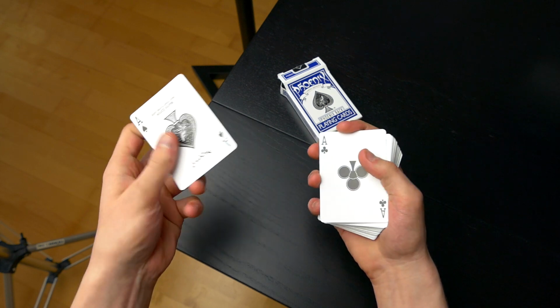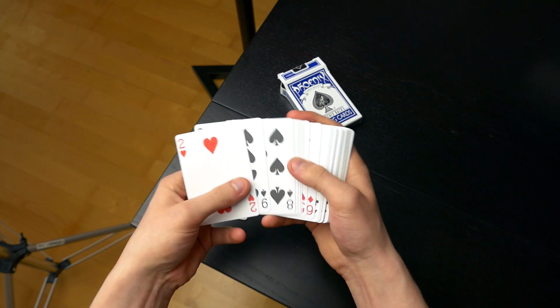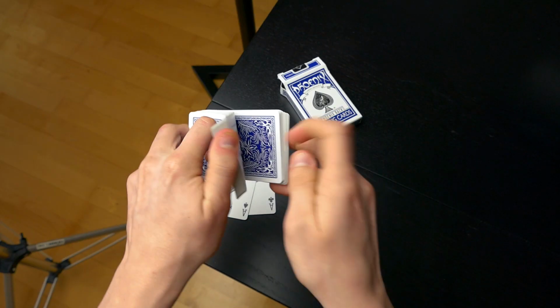Two aces, and here's how it looks. So we have the ace of spades and the ace of clubs, and also I am going to need a selection. As you can see, all the cards are indeed different.